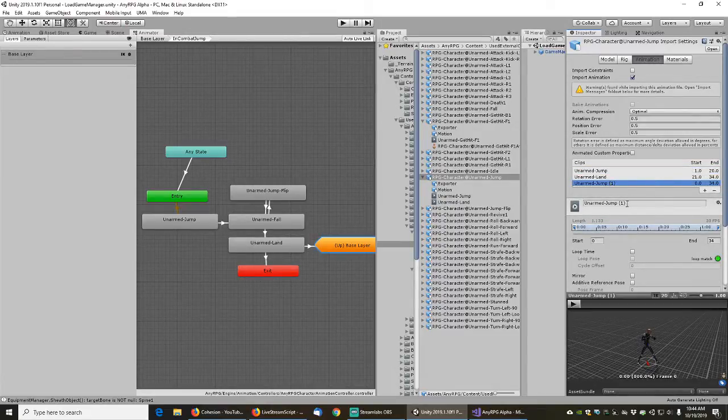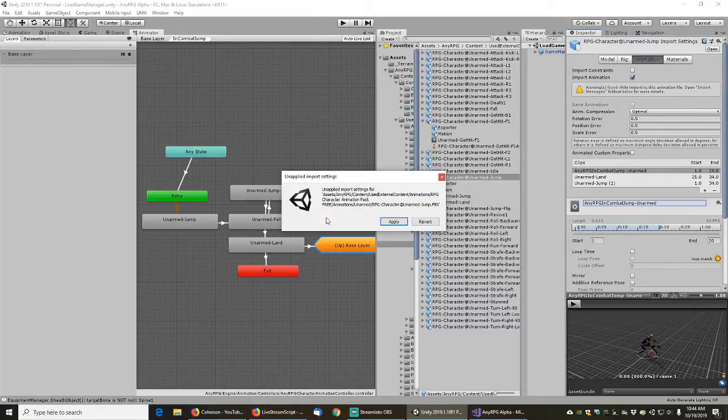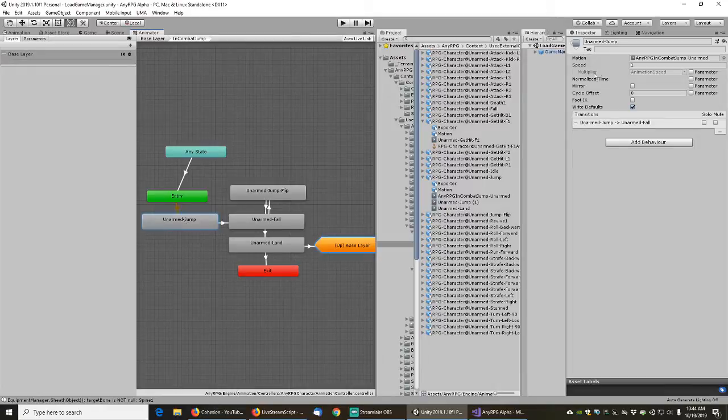So we'll make a copy of it so we've got the original parameters there, and then we'll rename this one to AnyRPG in combat jump dash unarmed. I think that's a better name for it. And then that's good. We're not using this animation, so we don't need to worry about that.